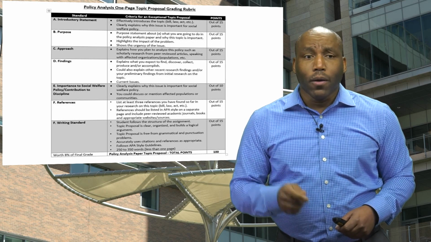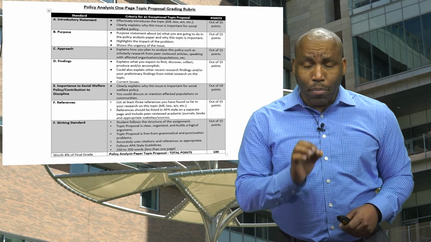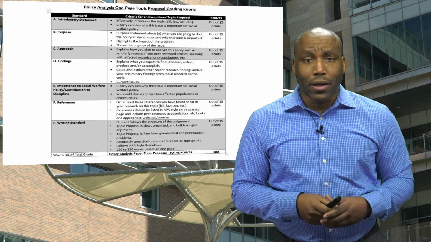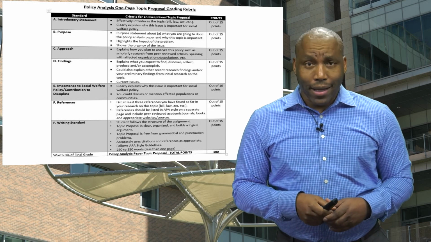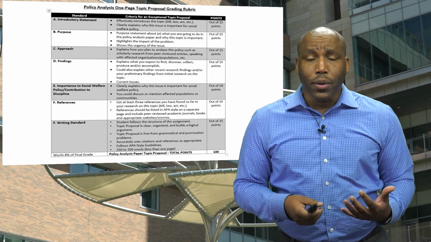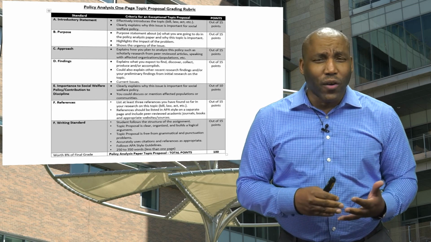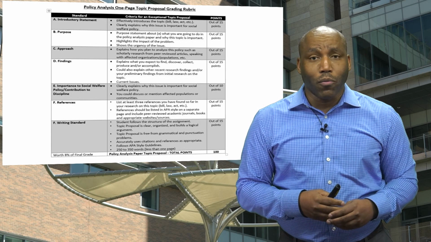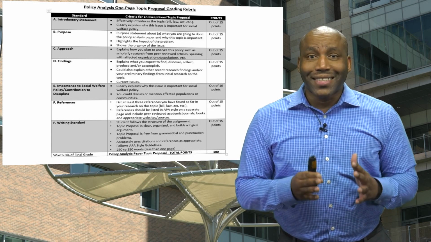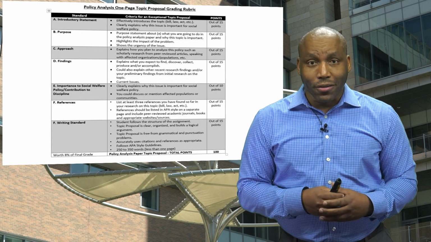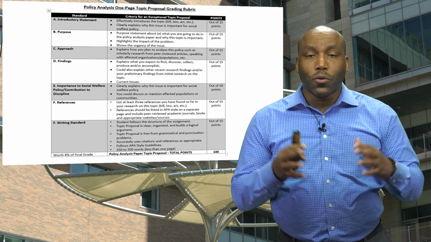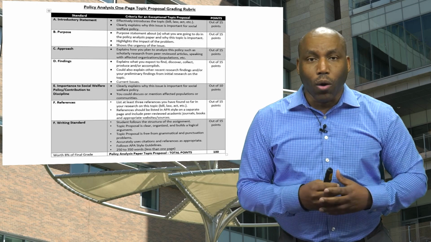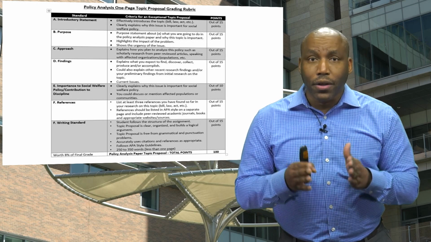Once you submit that policy paper proposal, you're going to upload it into either Blackboard or Canvas, depending on the class that you're in, and then I'll review it. I'm going to review it to make sure you have a topic that's very narrow. You're not trying to save the whole world with this policy paper. Remember, eventually you're only going to write 6 to 8 pages for your policy analysis paper. So we don't want something that's too broad that would take you 20 or 30 pages to write, or that you would need a co-author to support. This is just a very narrow topic.